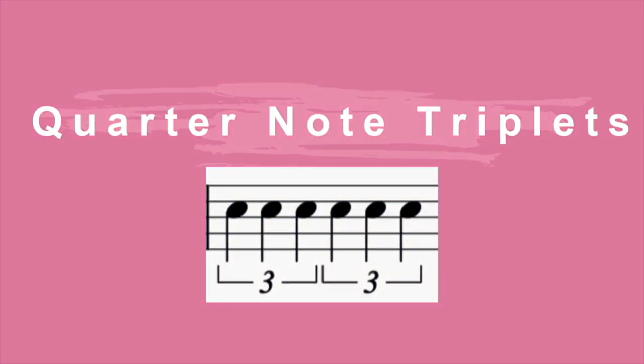Those notes stem from G Dorian. It's a scale that works very well on the G minor 7 chord. But what makes it special, or what sounds really cool, is that he's playing quarter note triplets. And I'm going to show you a method for how you can practice quarter note triplets.